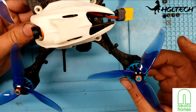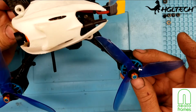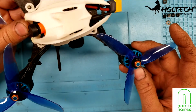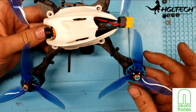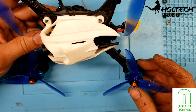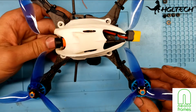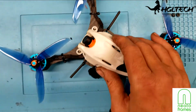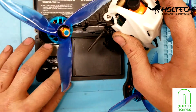These are the dowel props. These are 530s, I think they are. I can't remember. Yeah, I think they're 540s. So that's what they are. And these are the Cyclones. Very, very efficient. Not a lot of grip. That's one thing I noticed when I was flying. It's really, really light. So let me weigh it in for you. It's a lot lighter than I'm used to.